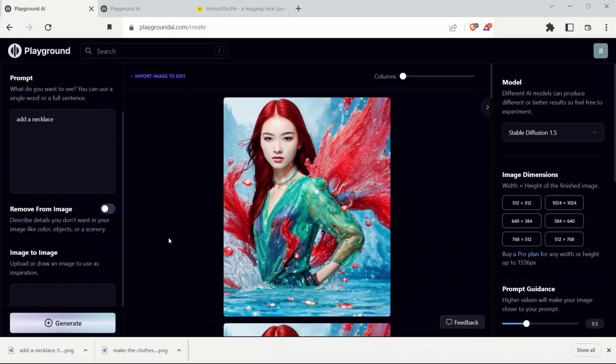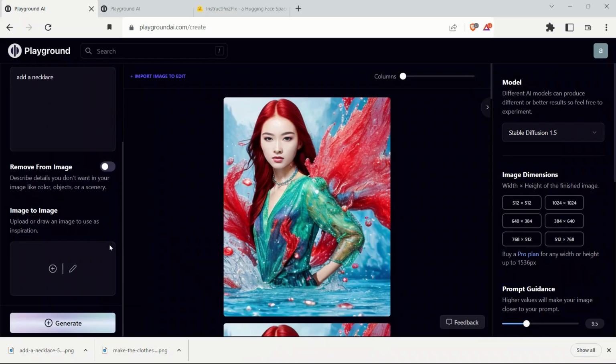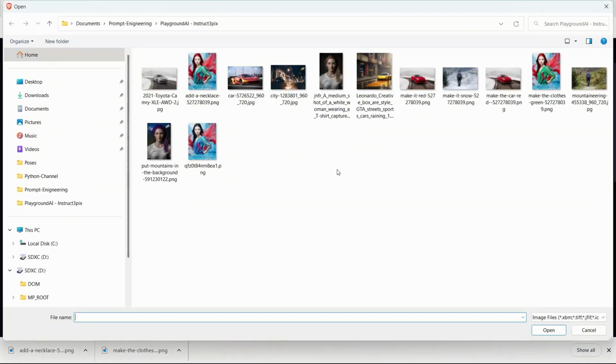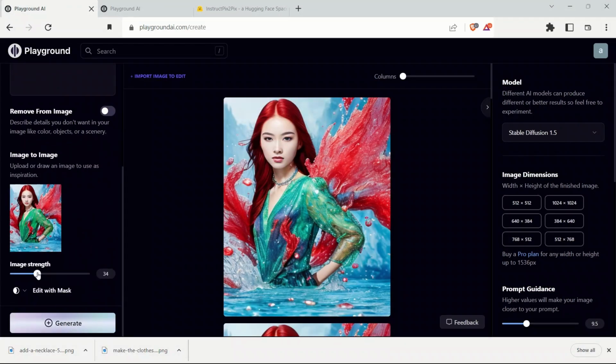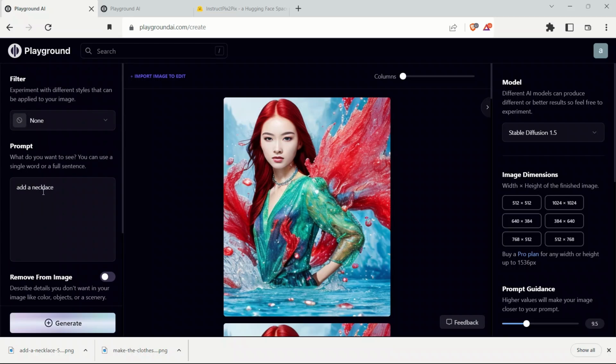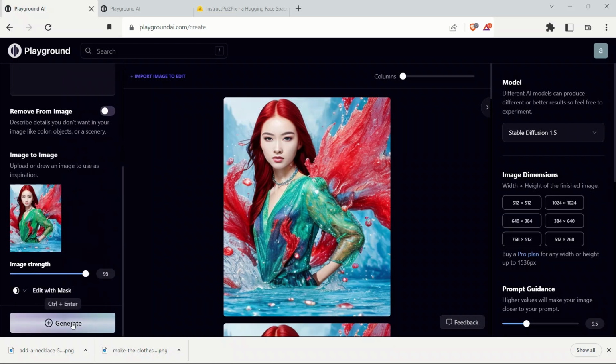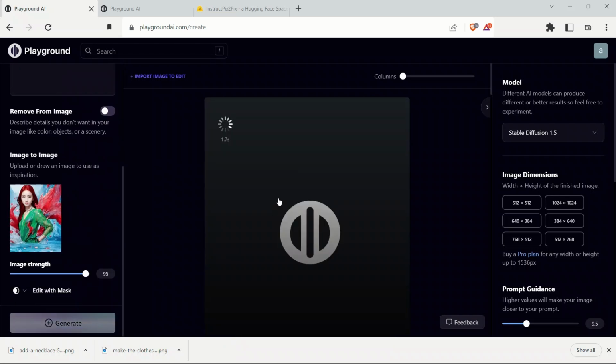If you want to upscale our restored image in which we did face restoration, what I suggest is go to image to image, right? Upload that image, okay? And then keep the image strength very high. So let's bring it to, let's say 95. That way it's going to give more importance to the composition of this image and will completely ignore the instruction. So let's say generate.